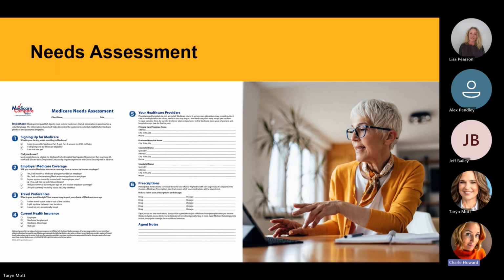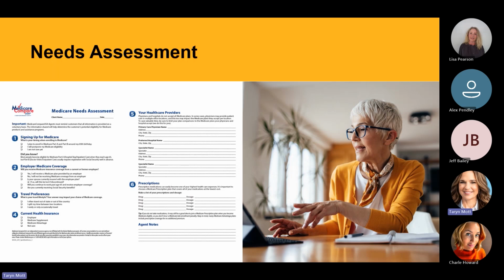But in the event that she had a large deductible or that her costs were high on her drugs, it would have been a good idea to fill that out and send it in because essentially what it does is it allows your carrier to pay the amount for your drugs each month and then turn around and spread them out evenly over the remaining part of the year, and you would make payments to them rather than having a front-loaded policy with that deductible. Then you can have a very even payment throughout the year. Well said. And we will dive into that. But if anybody has questions, feel free to unmute and ask Charlie.